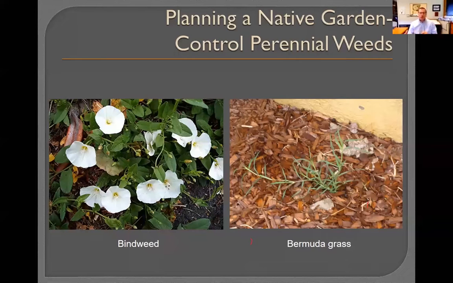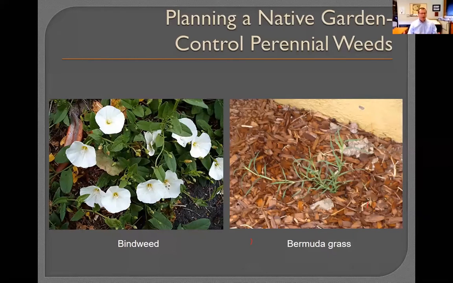Is there trees, shrubs? Is there problematic weeds such as bindweed, Bermuda grass that I need to get under control before I do any planting at all? Which plants am I going to keep? Maybe there's a half-dying shrub that I need to remove, replace it with something else.